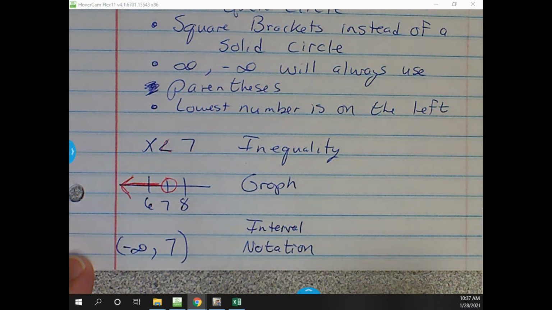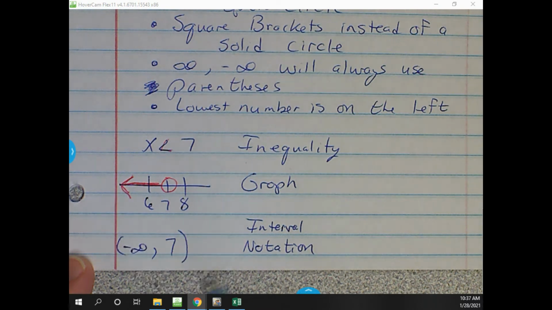And so all three of these basically say the same thing. It's just a different way of looking at it. This is it in inequality form. This is basically from a graph, and this would be what they call interval notation. And sometimes people say, well, interval notation looks a lot like an ordered pair. And I'm like, it does. And with that one, again, it's always the first number, which is your lowest number, on the left, and then the bigger number will be on the right.